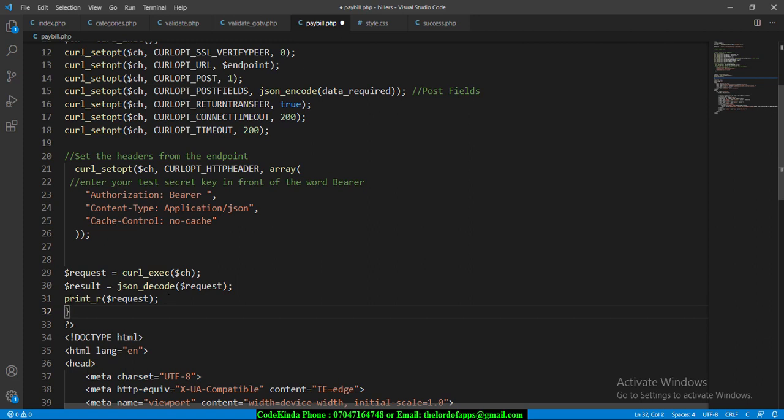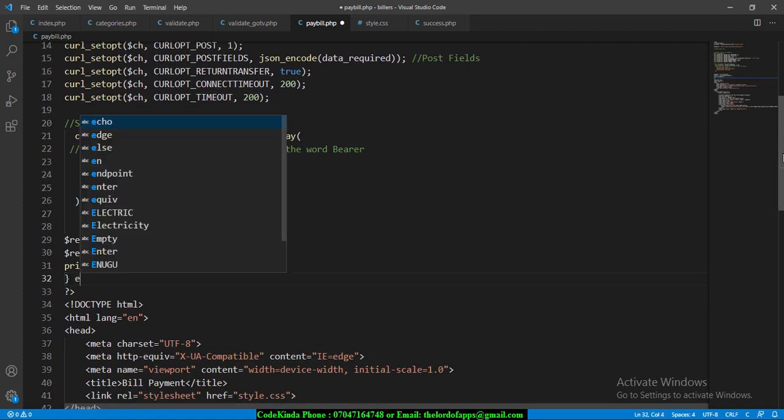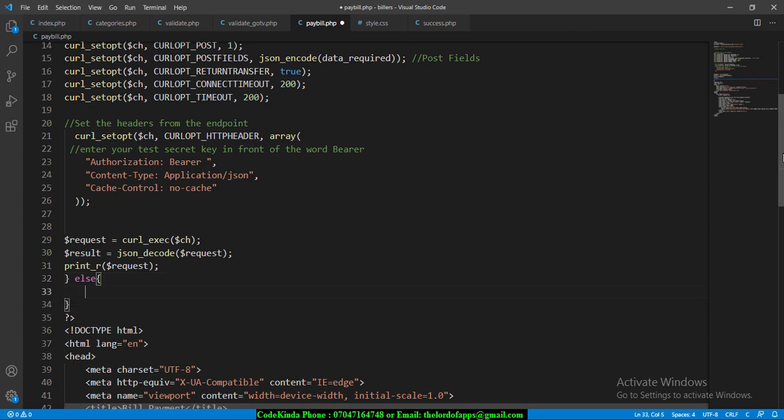If you like, we can add an else part there. We could say something like die, and pass in something like a customer was not found, something of that nature.